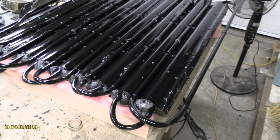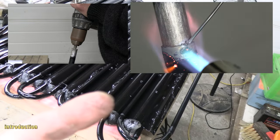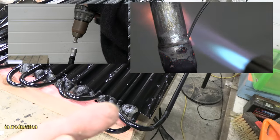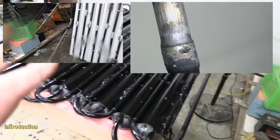So anyway, in this video, just a quick rundown of some of the things you'll see here. We'll be doing some aluminium to aluminium pipe solder joins. I'll run through the different solders I attempted to use, what not to use. We'll look at how I've annealed and bent the aluminium, and we'll look at a whole lot of other things.